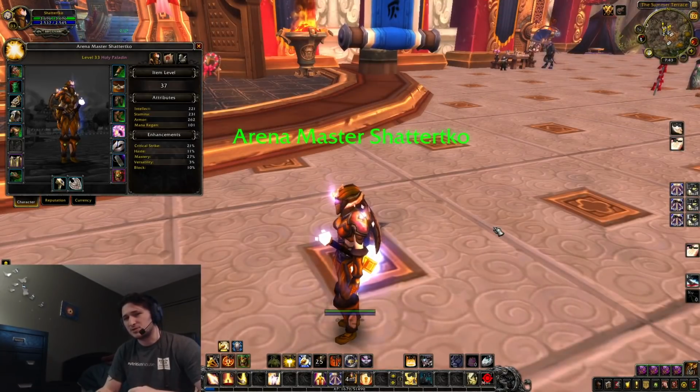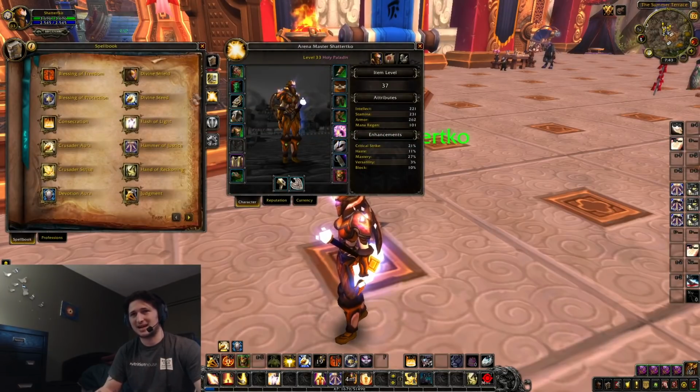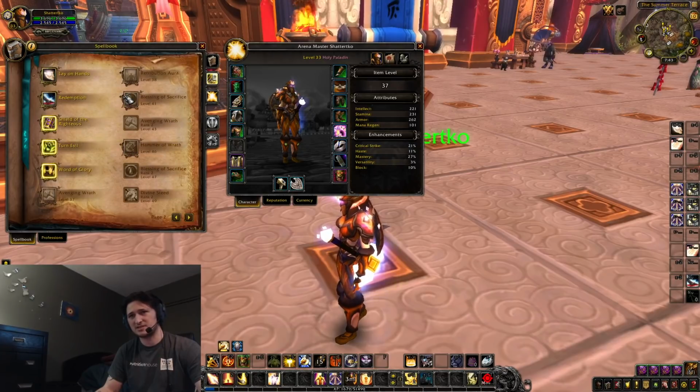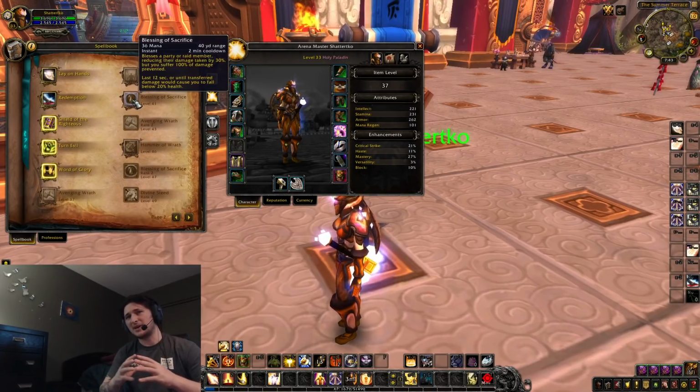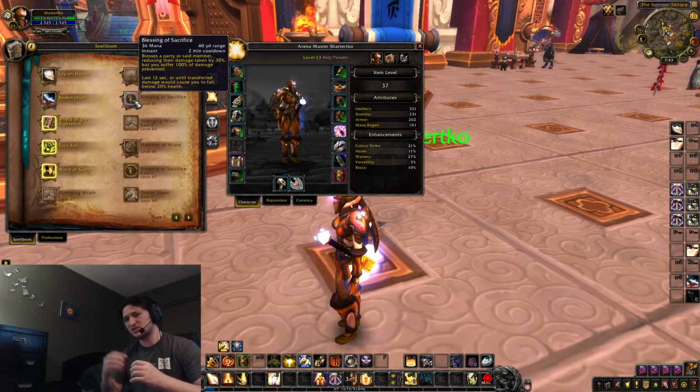Probably the last most important Holy Pally cooldown that I'm going to cover that's really important to know is actually a spell called Blessing of Sacrifice. A lot of people don't actually know how this spell works, so I think this is a good time for me to explain. Basically, this is a buff that a Pally can put onto an ally teammate, and what it will do is redirect a portion of the damage they take to the Paladin.